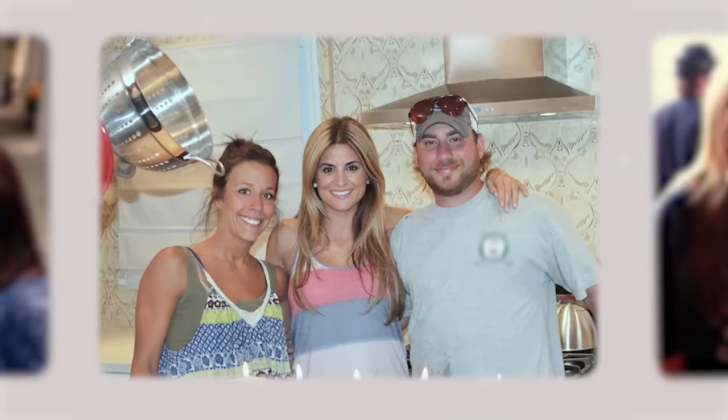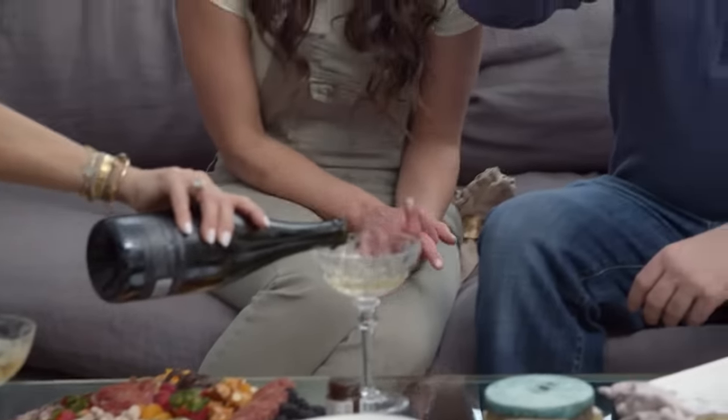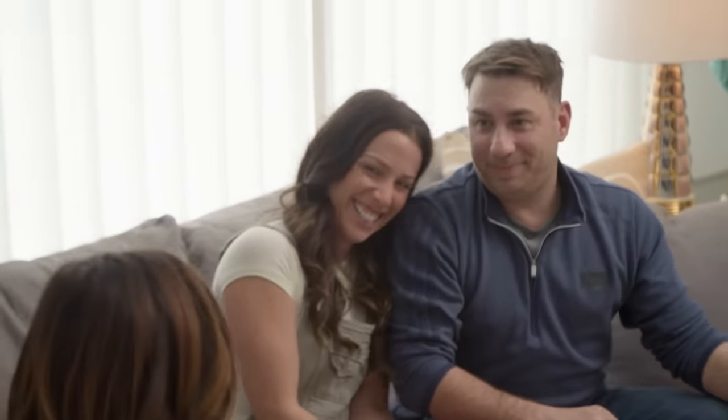Mike and Jennifer are really old friends of mine. I actually designed their kitchen 10 years ago, almost 11. So to get a text from Mike saying 'help us design our dream home' — it was a great text to get, because I really like them. They're just a good, fun couple. And if I'm getting back in the client game, I want to know and love them, and I do.